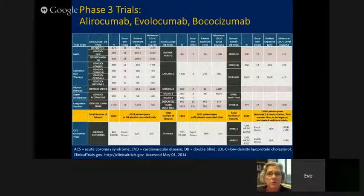The other trials that are ongoing are the cardiovascular outcomes trials. Odyssey Outcomes is being performed. It's a placebo-controlled trial in people maximally treated with statin therapy and acute coronary syndromes, 18,000 patients, and that is on track. I believe it's still recruiting. Fourier is evolocumab versus placebo in people on high-intensity statin therapy with chronic cardiovascular disease plus other high-risk characteristics, 27,000 people, and that one has finished recruiting and is in ongoing follow-up.